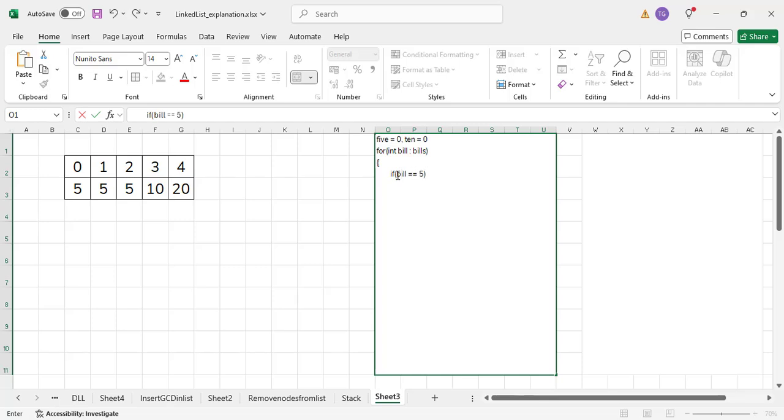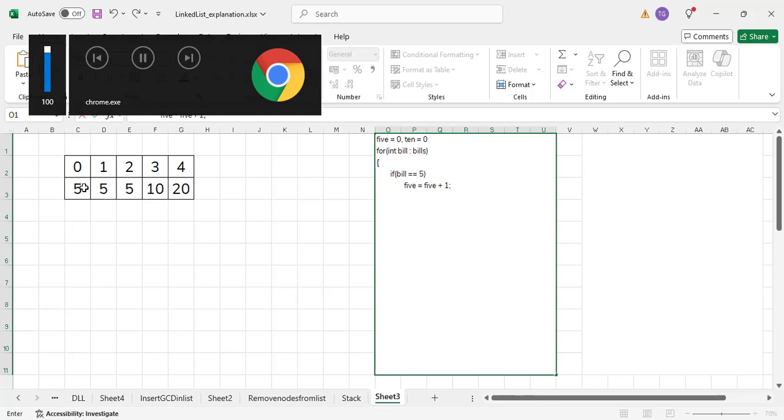I am getting $5 for the lemonade from the customer and I don't want to pay any change. But I will be having one $5 with me. So I'll increment the count of $5: five equals five plus 1. Yes, done. What if it is not $5?